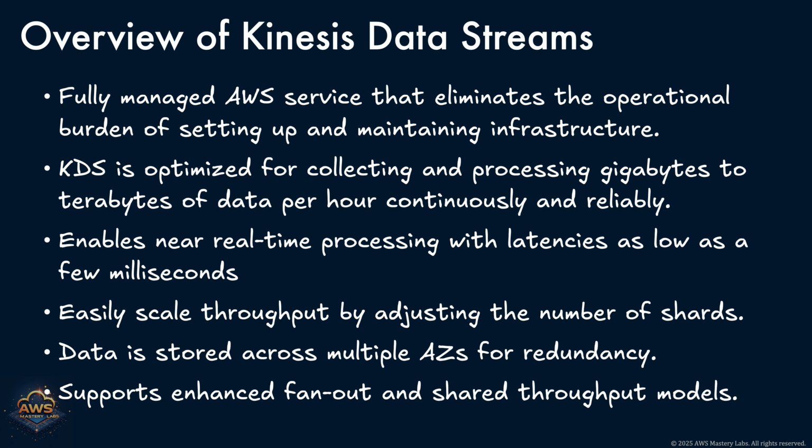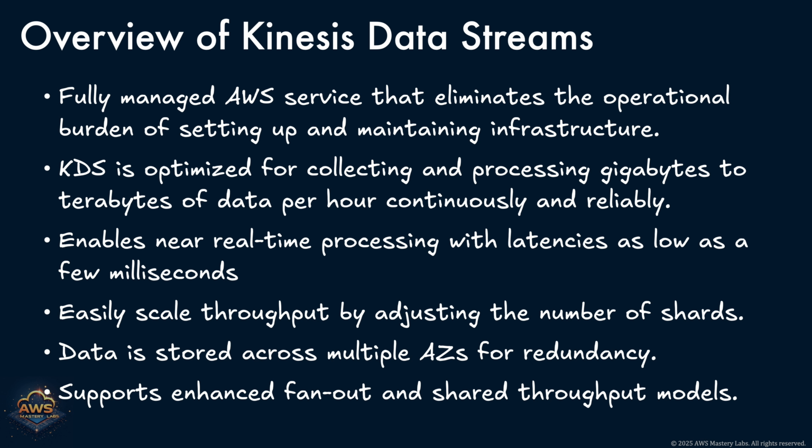Amazon Kinesis Data Streams is a fully managed service that makes it easy to collect, process, and analyze real-time streaming data at scale. It's designed to handle high-throughput workloads with ease, allowing you to ingest massive volumes of continuous data from websites, mobile apps, IoT sensors, and enterprise applications without managing the underlying infrastructure. With Kinesis Data Streams, you can capture gigabytes to terabytes of data per hour with latencies as low as a few milliseconds from ingestion to availability for processing. This enables you to respond to events and take action in near real time.